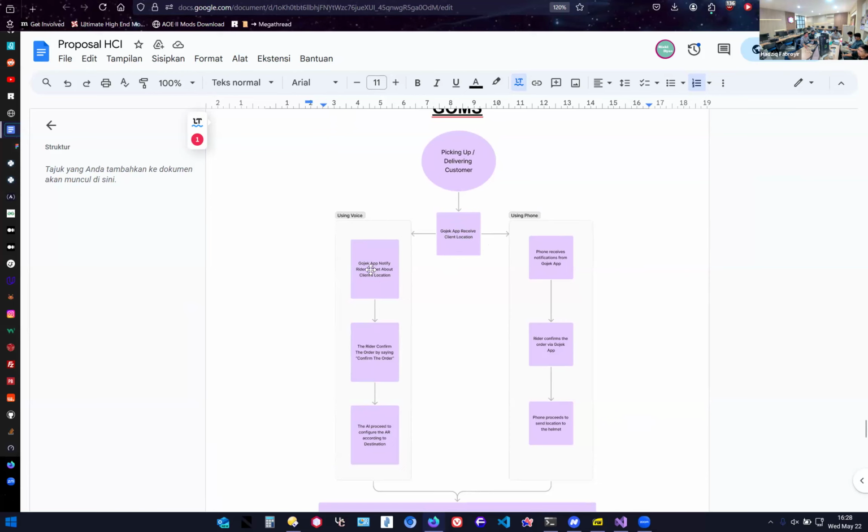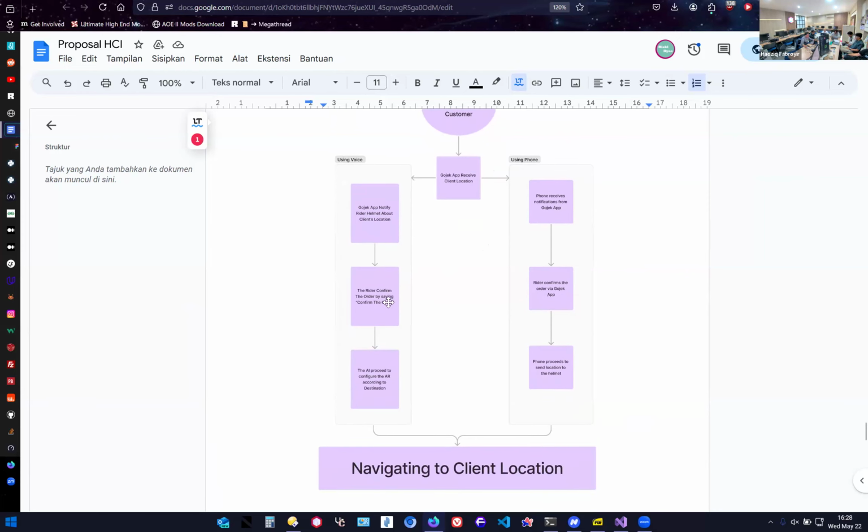Basically, the Gojek app first notifies the rider helmet about the client location. This is the voice method.